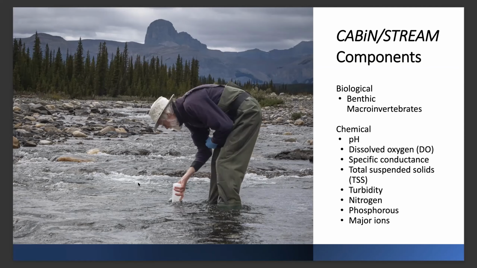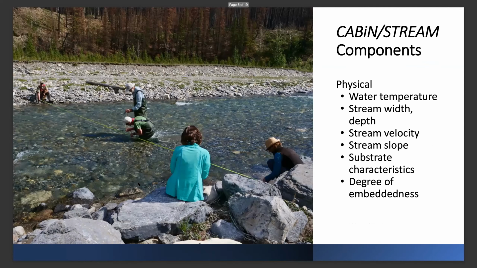And the third component is the physical component, looking at the stream, how wide it is, how deep it is, how fast it flows, what the slope is, and what the substrate at the bottom is composed of. So fine gravels or sand or bedrock in some instances. And this is all, again, pretty critical stuff when it comes to aquatic invertebrates and where you might find them and sort of the location of them. And it impacts a variety of things.